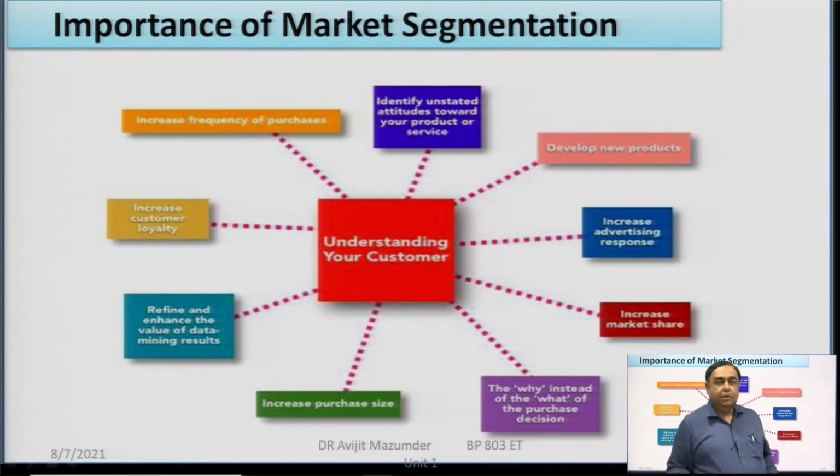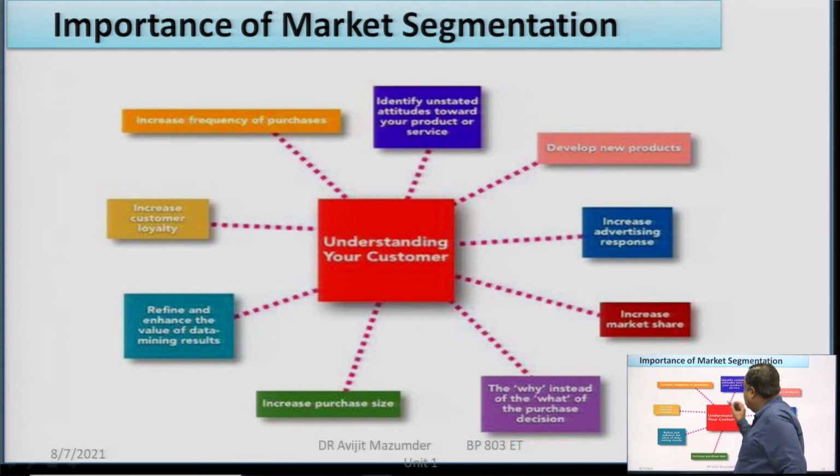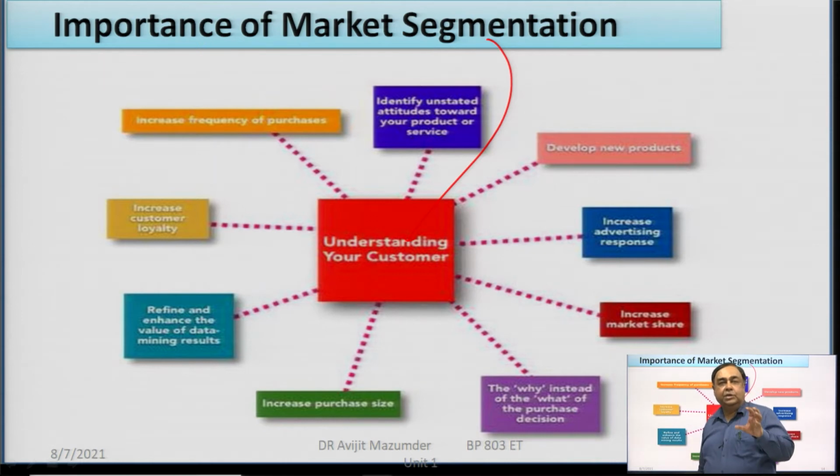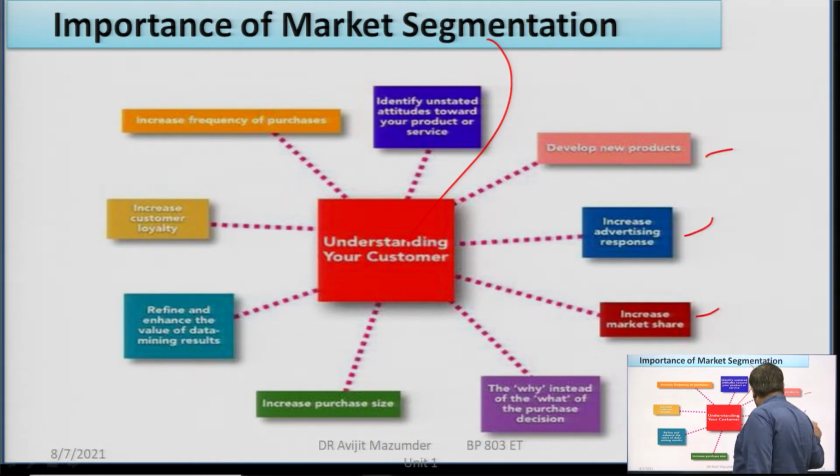So, finally, the importance of market segmentation. The main objective is you need to understand your customer. The foremost objective is you need to understand your customers, identify the unstated attitude towards your product, develop newer products, increase advertisement response, thereby gradually increase your market share. The why instead of what for the purchasing decision.